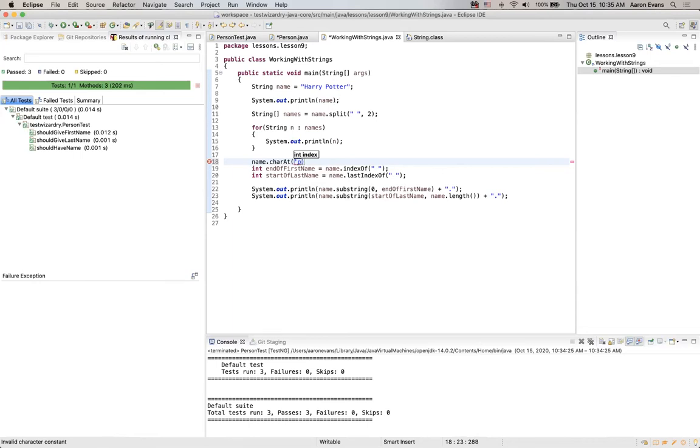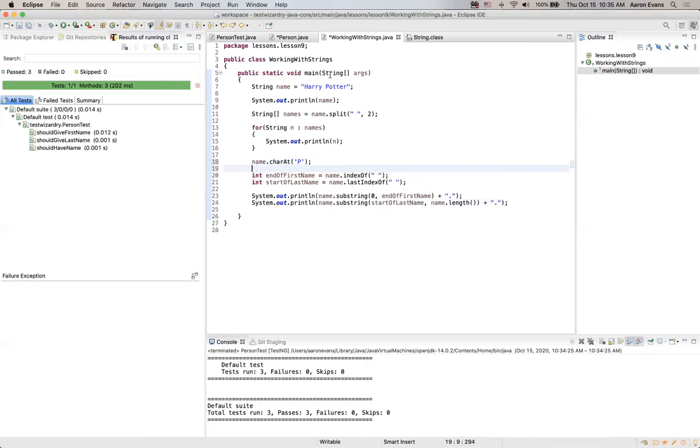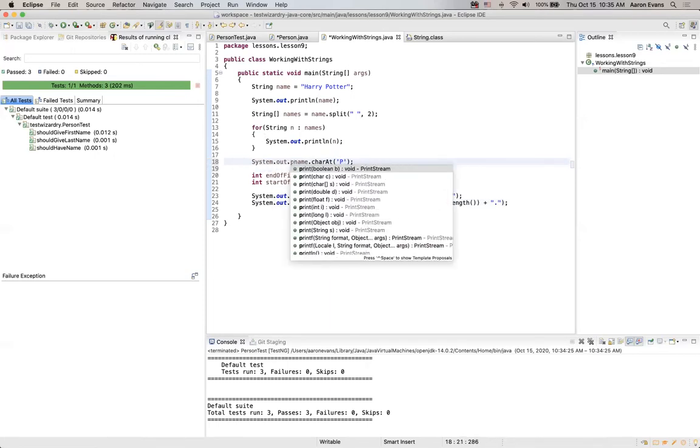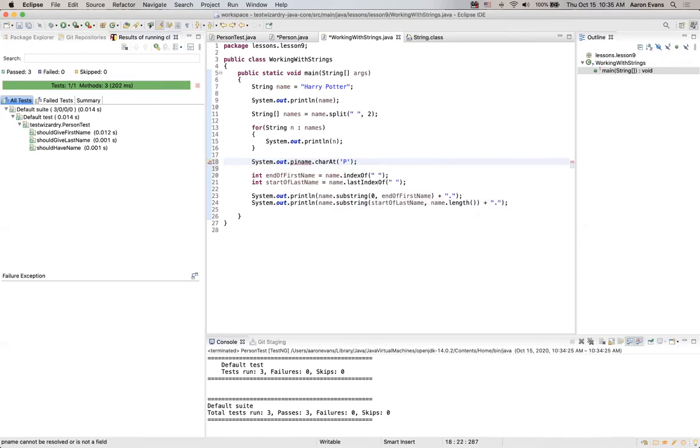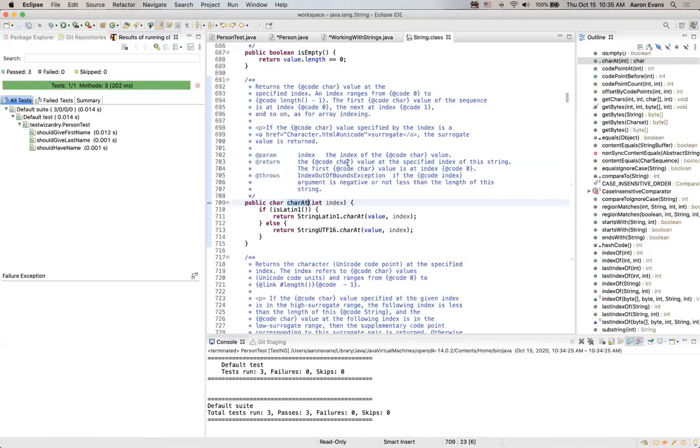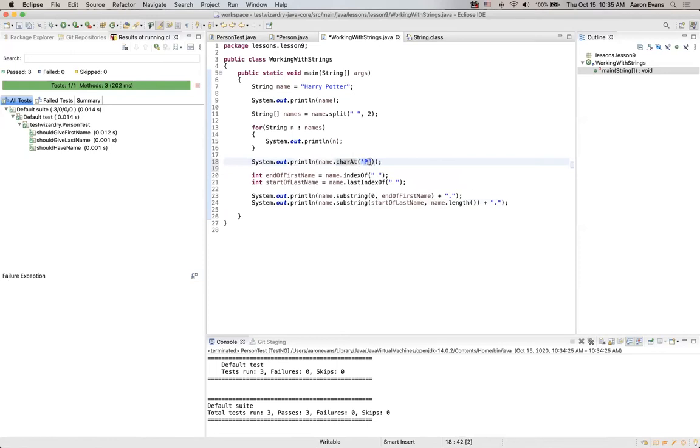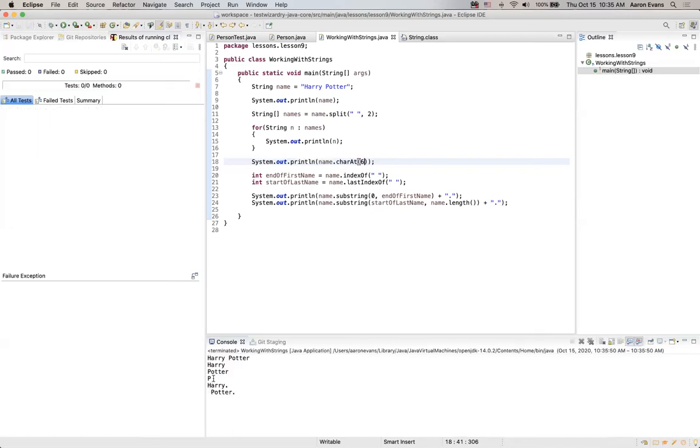For instance, we can find the P. And what this will return is, I believe that'll be 6, right? Oh, wait. Let's see what character at says. Oh, character at takes the index. So if we get the character at 6, it should return the P. There we go. So we've got character at and index of.